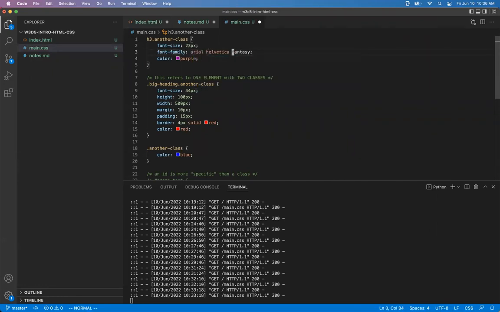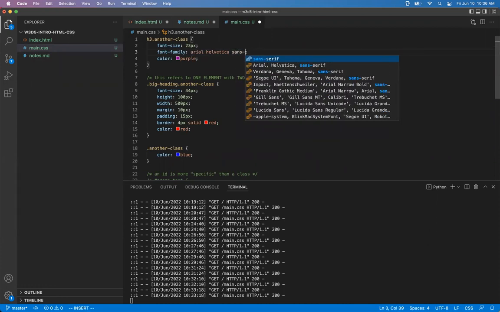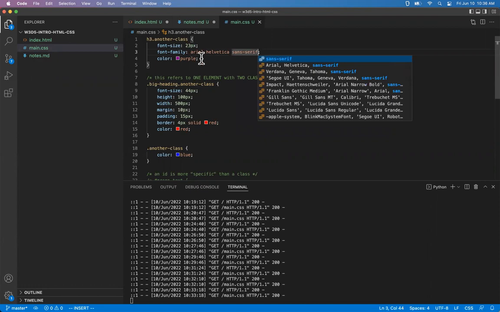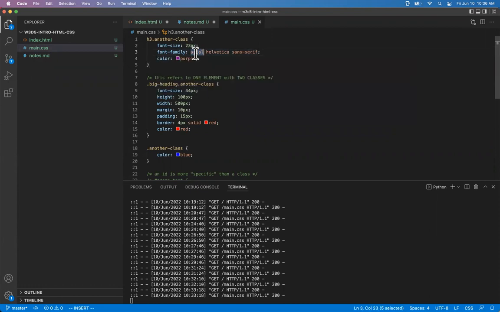Yeah. So they call this a font stack. You can name multiple fonts and the browser will use Arial if it has Arial. If not, it'll use Helvetica. And if it doesn't have either of those, it'll just use its default sans serif font.